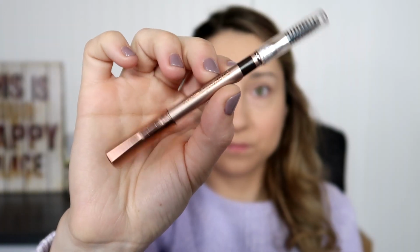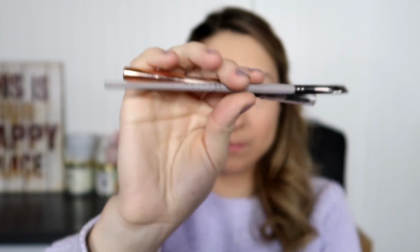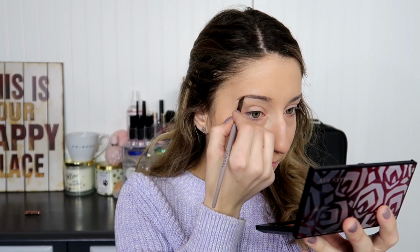Then I went in with my Nude by Nature brow pencil. I love this brow pencil and the formula because it's very, very creamy. It matches my eyebrows perfectly, and it doesn't really smudge all that much. Like, it will smudge if you go rub it off, but it doesn't get everywhere. Now, I cannot use this as a pencil because it just applies way too much. So I end up taking, I think it's an eyeliner brush, but I use it for my brows and get it very precisely because my brows are very thick and coarse and dark hair. I don't need to use a lot of product, just enough to fill it in to make them a little darker. So that's what I do.